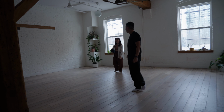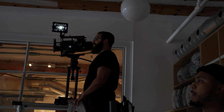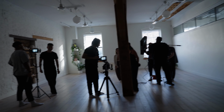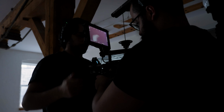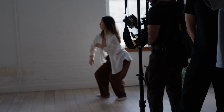So right now we've been dealing with a location that has big windows, which always plays well because when we did the scout and previs, we could set up our scene and all the shots shooting into this area. This already has a natural gradient from the natural light, big diffuse sources. Luckily it's a sunny day, so we're playing with nice shadows, and we played up the space in terms of utilizing that. We planned for overcast, dependable on weather, but we planned to have light in the back. It didn't matter if it was a cloudy day, because we have a camera that has a dual base ISO, so I could just bump my ISO up with the available light coming through the windows.